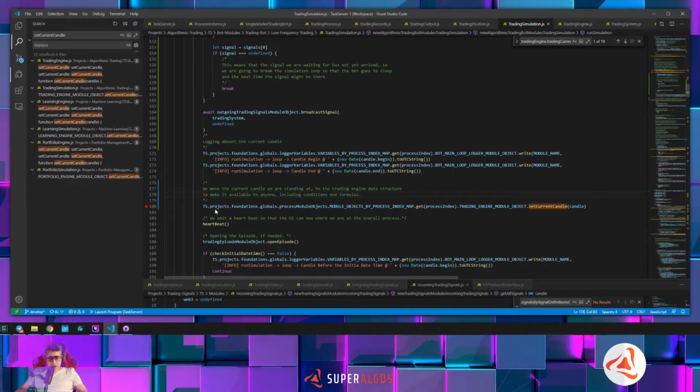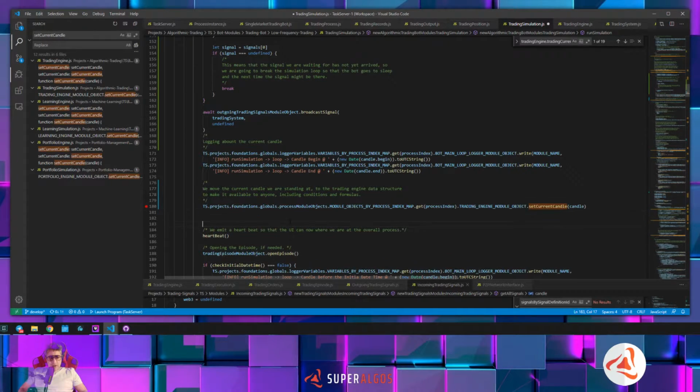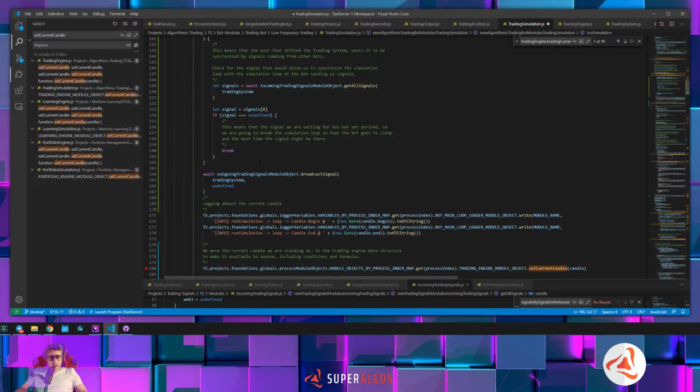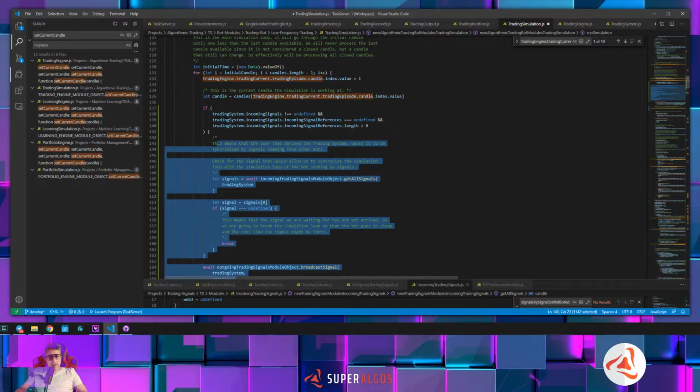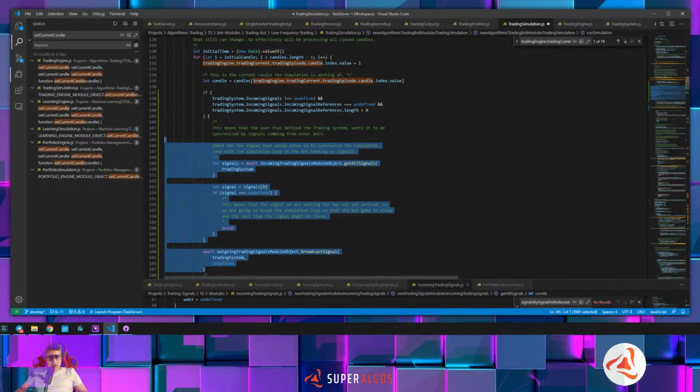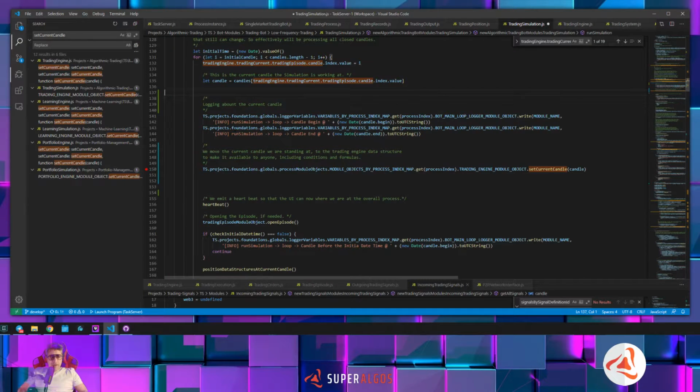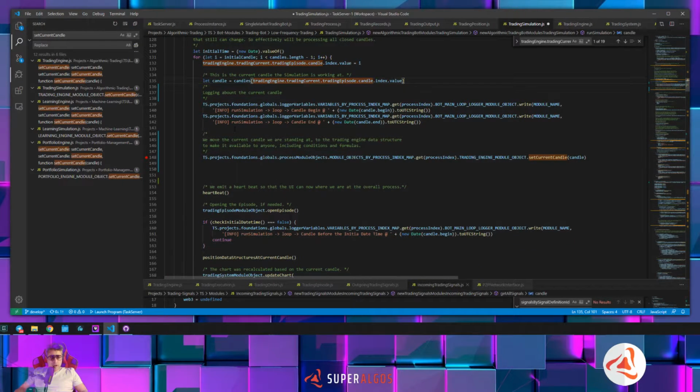Okay, so once this is updated at the trading engine level, then we are going to do our magic, that is seeing if we have to receive a signal or broadcast it. Okay, so we were doing it ahead of time.